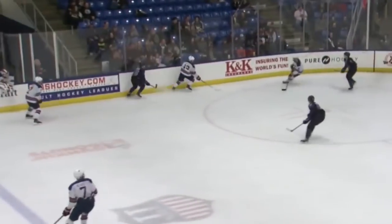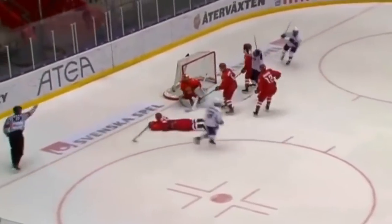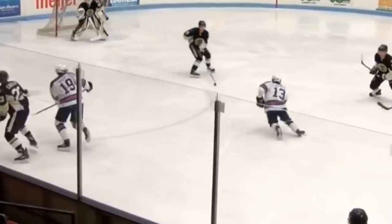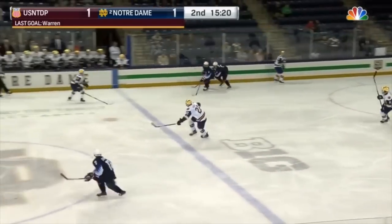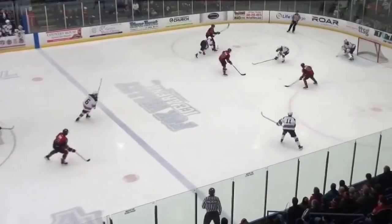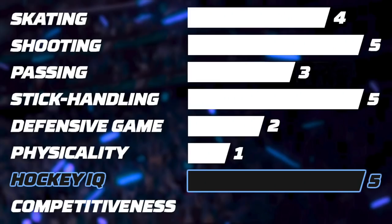Let's pass to his hockey IQ. Caufield reads the play and understands the game quickly. He has the ability to get behind the defense in rushes and get forgotten on the low circle. He finds open ice well and seems to always be in a good position for a shot. He has tremendous offensive awareness and uses his partners very well to get into dangerous areas. He has excellent offensive instincts and is able to get many breakaways by quickly reading the play and jumping into the neutral zone as soon as he sees an opportunity. He has an offensive mindset and will look to create something offensively before defending his own zone. I would give him 5 stars.